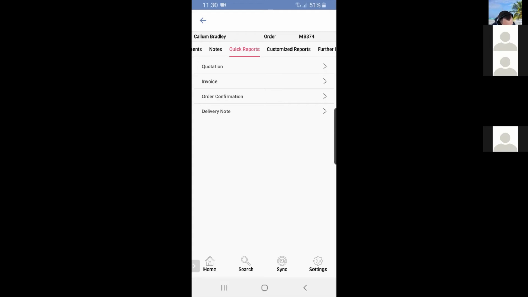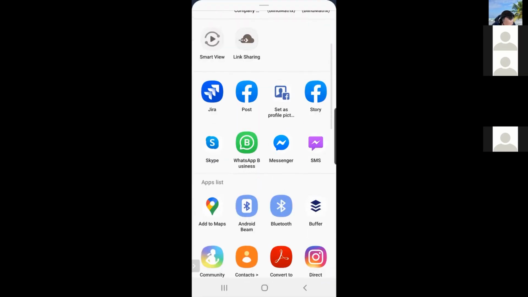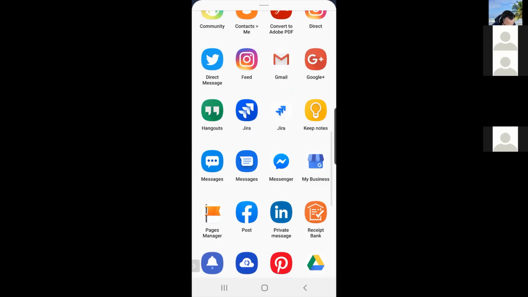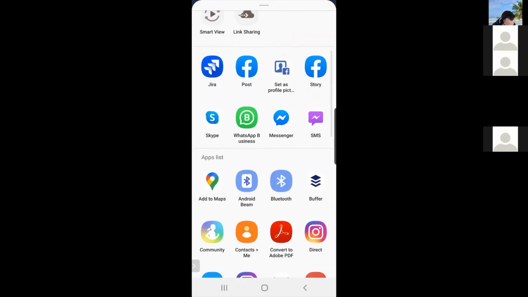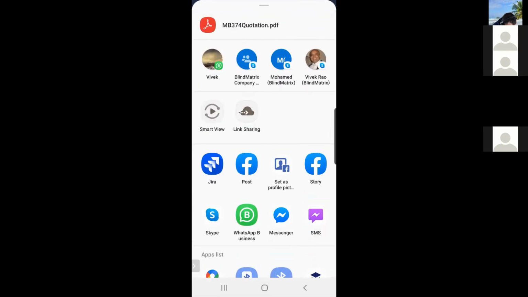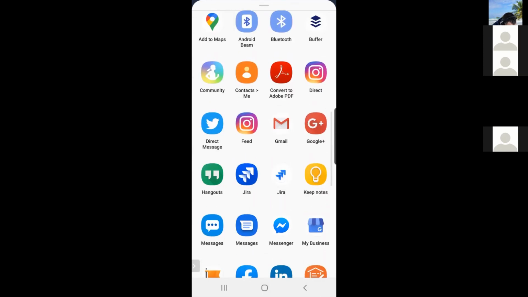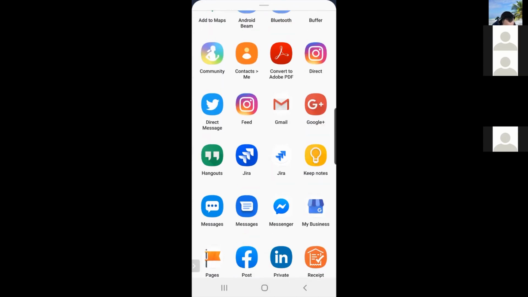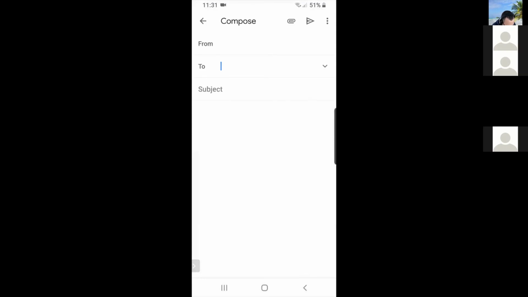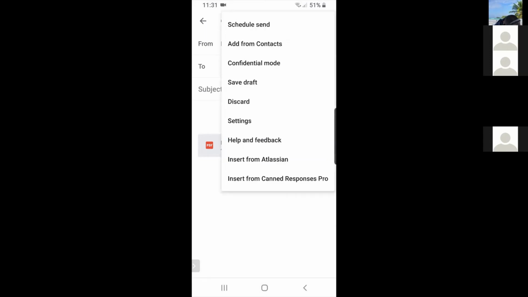Okay, so we'll run through it because it's a really good thing. If I click share here, it's going to default to whatever my phone has got on it, so I can share it to all my things. It doesn't matter which, but if I decide to do it via email, first of all, I've got to locate my default email app, which is Gmail. As soon as I open Gmail up, it's just going to open Gmail, so it can't possibly pull those templates. So what you'd want to do is make use of the templates inside your actual email app, and I don't know if Gmail does it. Let's have a look.